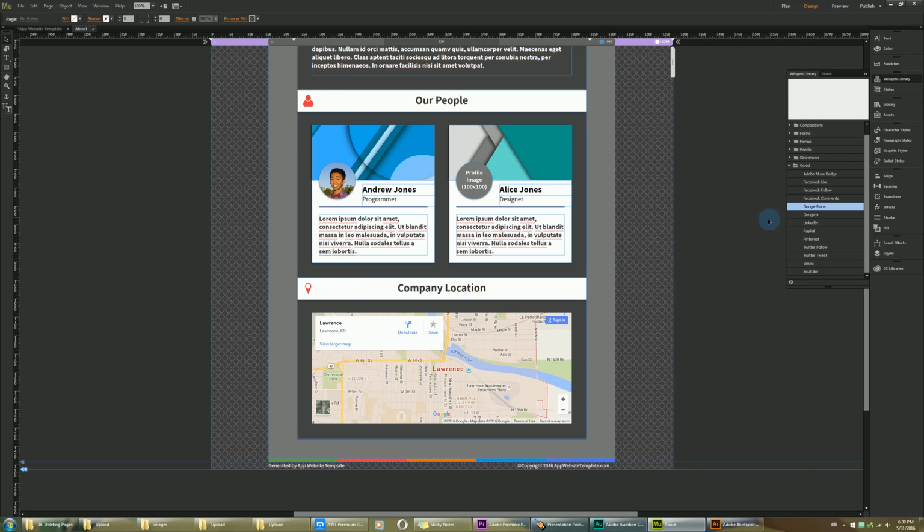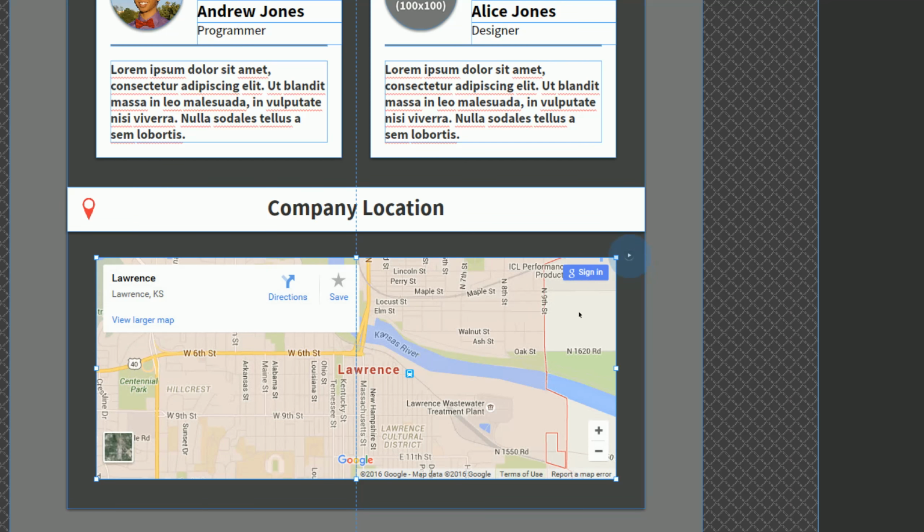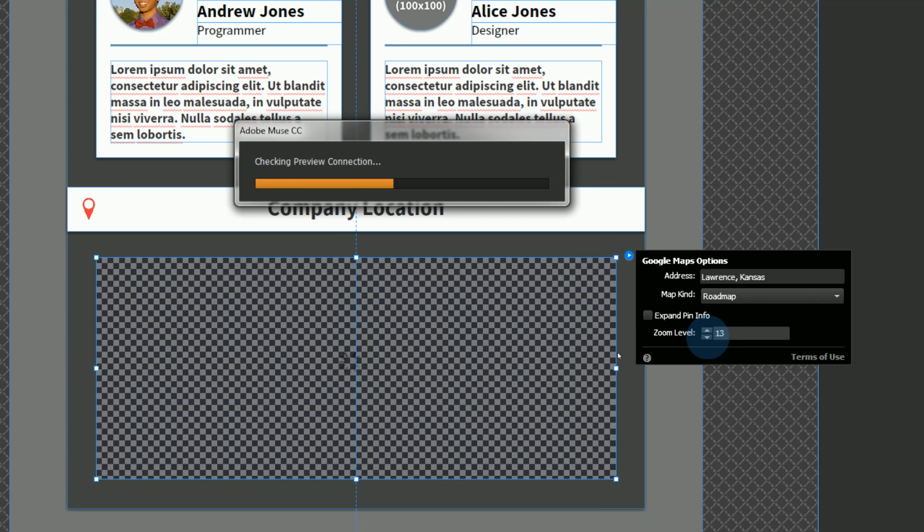So it is easy to customize the map, and using the widget options, you can enter your address, and then the widget automatically interfaces with Google's Map API and pulls your location. And then you can also edit the zoom level to show close up or far away.